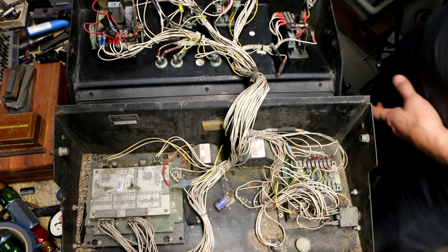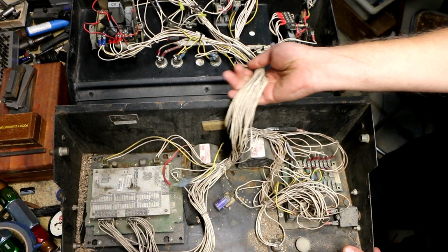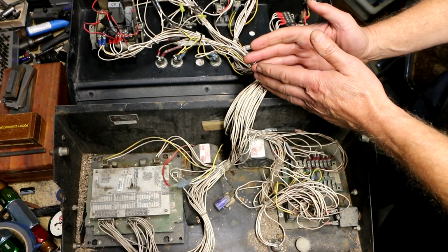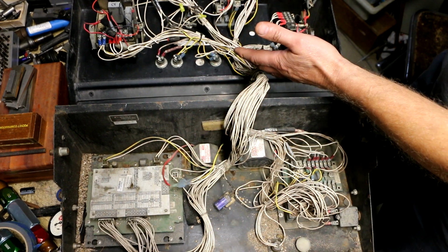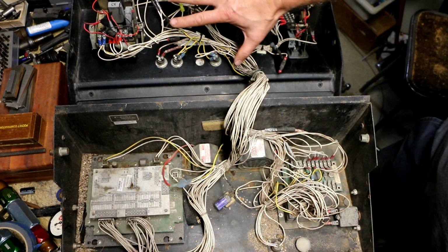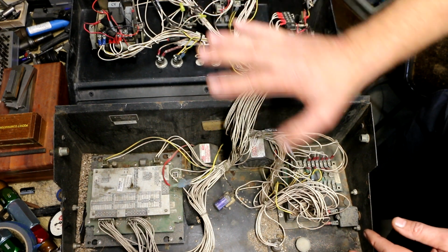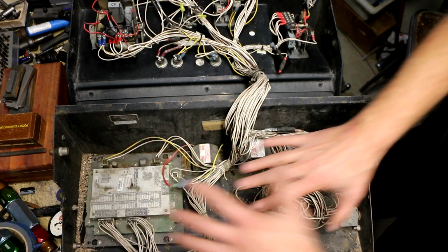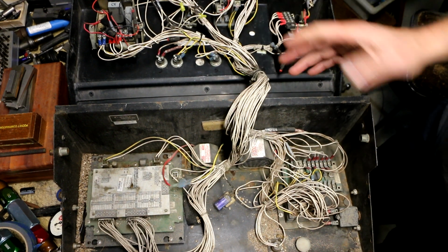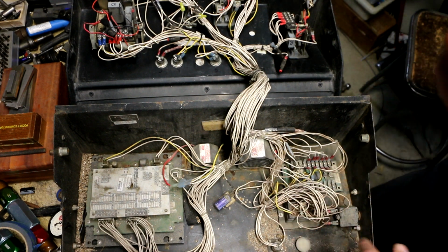I was a little concerned, but then I noticed as I separated it completely, there's one large wiring loom assembly here that's tied together. This assembly right here connects everything from the bottom to the top. So when I move this apart, I realized that the wires I found disconnected on this upper assembly, I don't have to worry about them connecting to anything down here, because I think this is completely isolated from here by this wiring loom. If you get my drift. So let's start by just looking at down here.